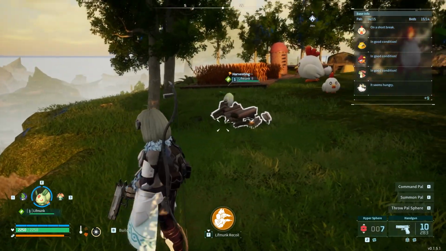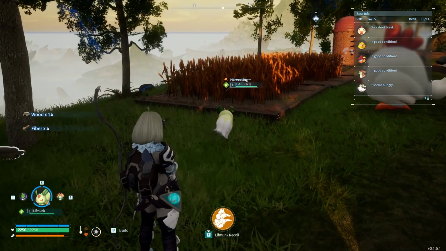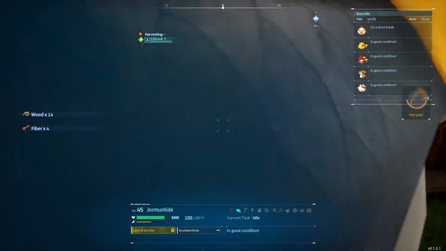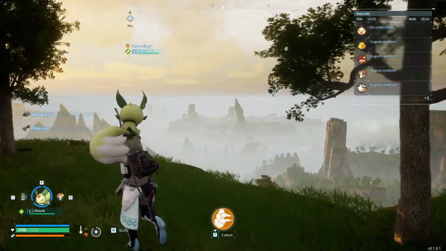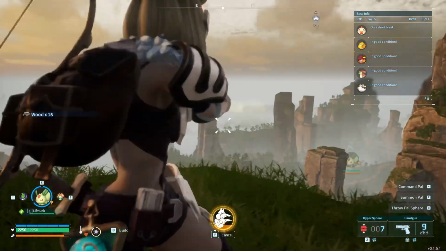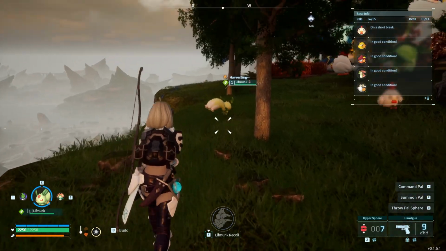So how do I use my lift monk's gun? It's very easy. You just need to press F for the skill. There you go. Pretty cute, right? And you just need to press fire, and he's gonna fire, and it's gonna have a cooldown, as you can see.